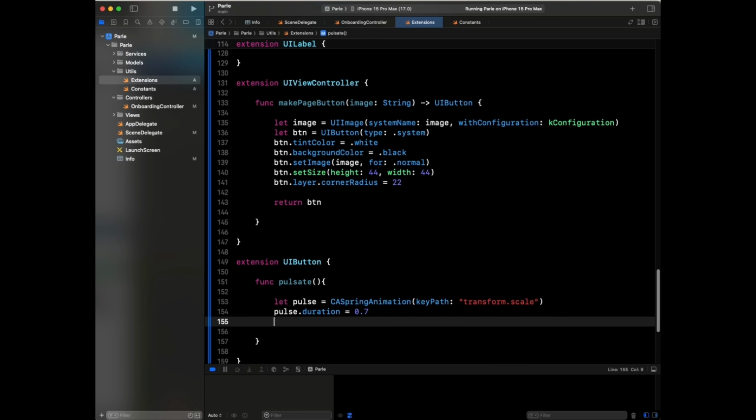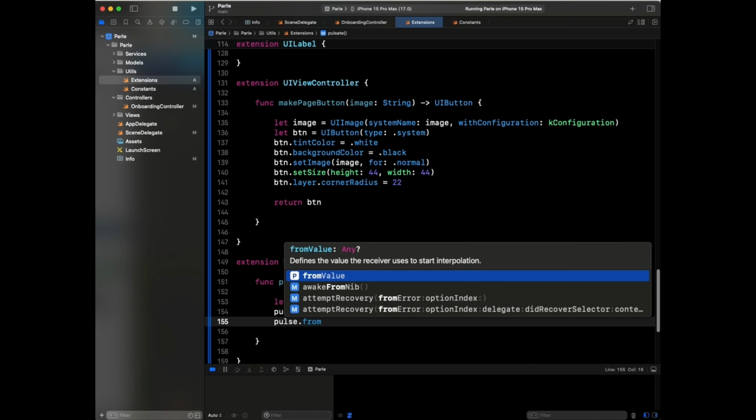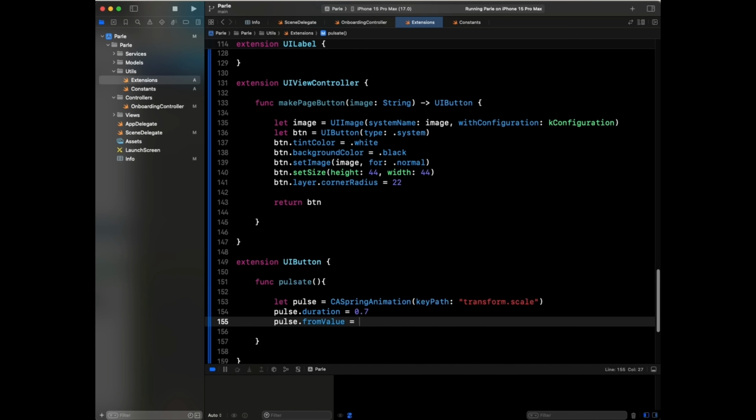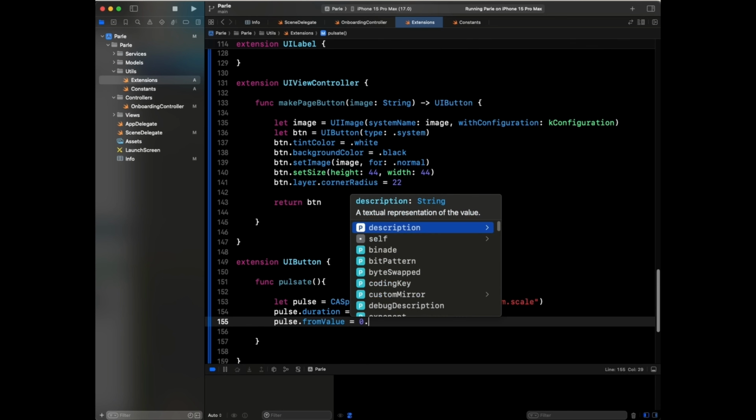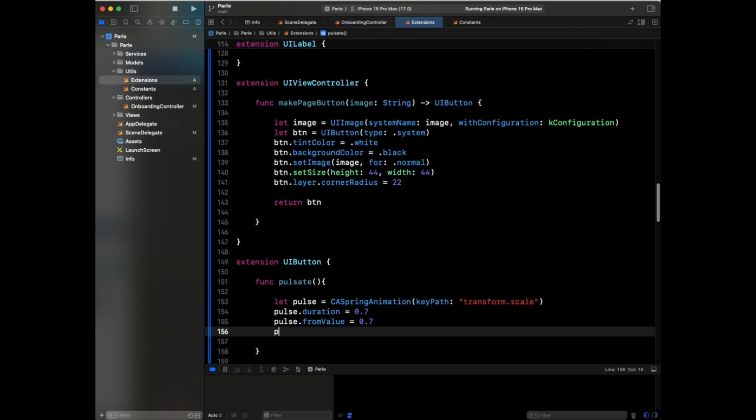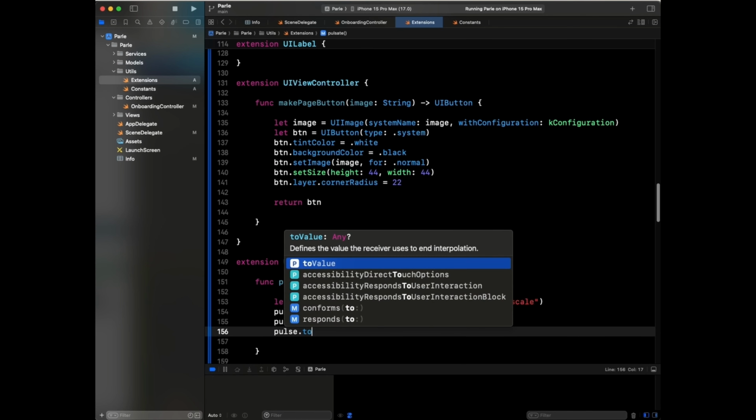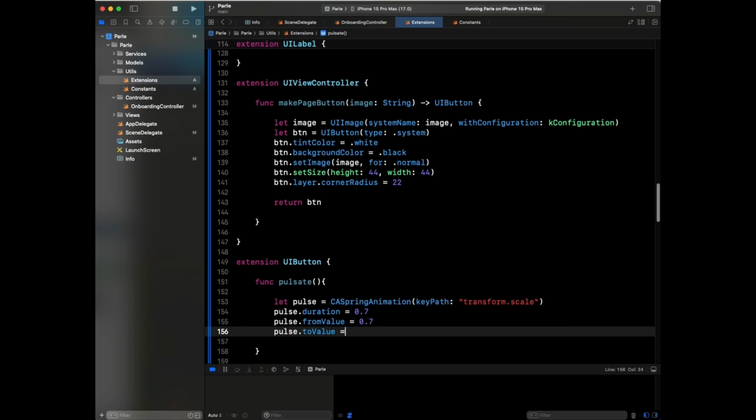Then we come here and we say pulse dot from value, that's when it starts. We say from 0.7 to pulse dot to value. This is going to be something like 1.